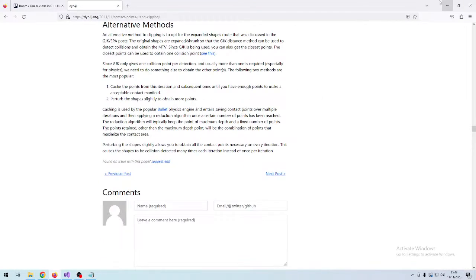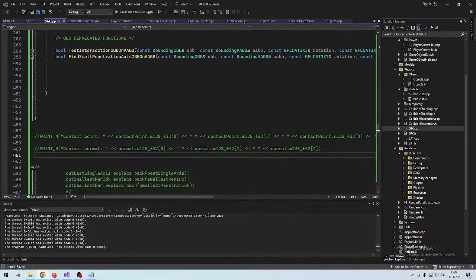As this article mentions, you could do caching, as what I for now plan to do at least. I might implement the clipping method eventually, but we will do some caching of the contact points for each object. Then we will probably implement a method over time that does the clipping stuff to see whatever works better.